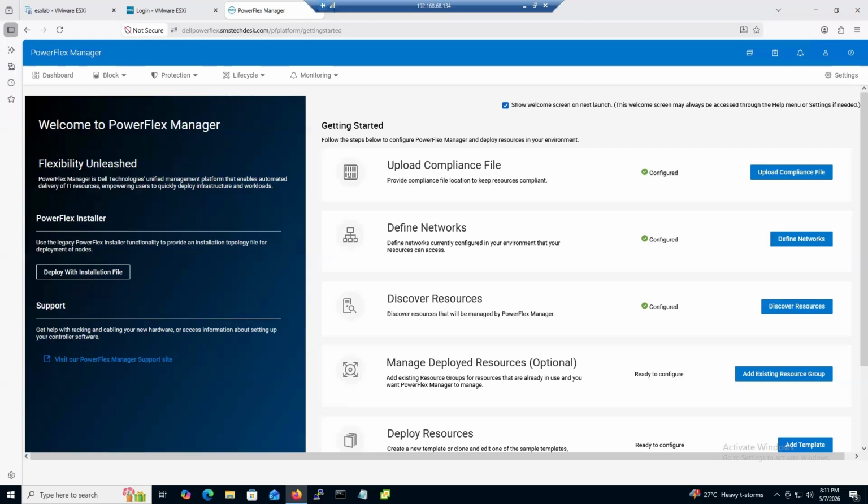And not only for validation, this is also very important during upgrades. During lifecycle management operations in PowerFlex Manager, we will push versions which are part of the validated catalog. That means Dell has already tested this in their own lab and they're releasing these catalogs, so this helps us avoid compatibility issues.